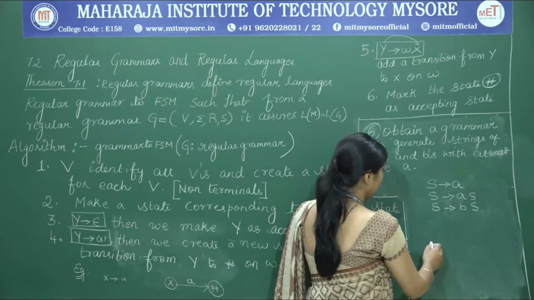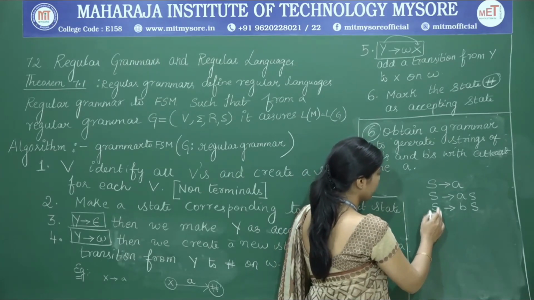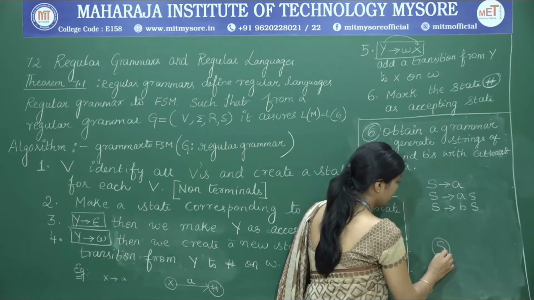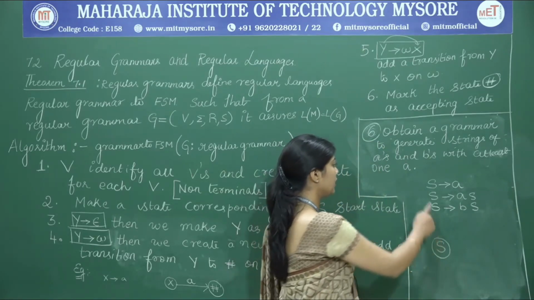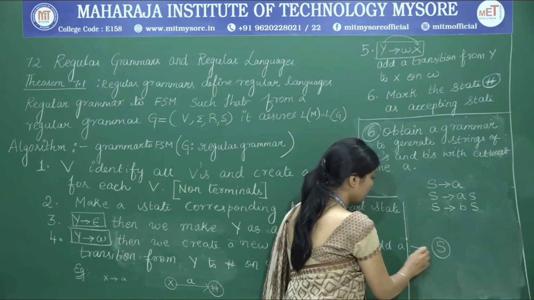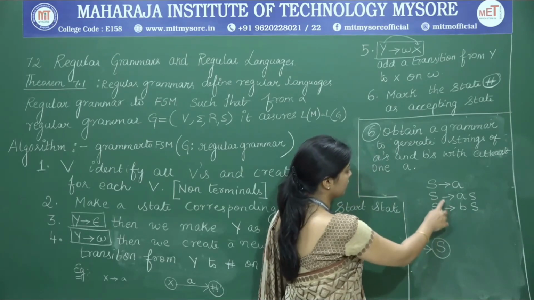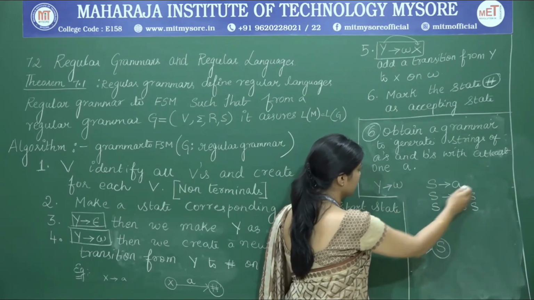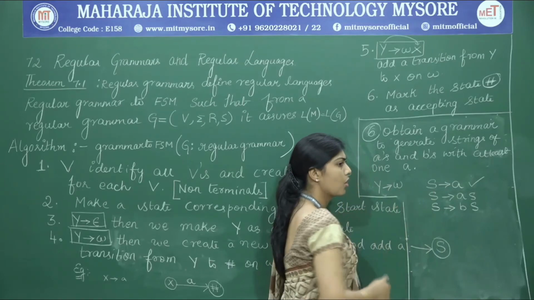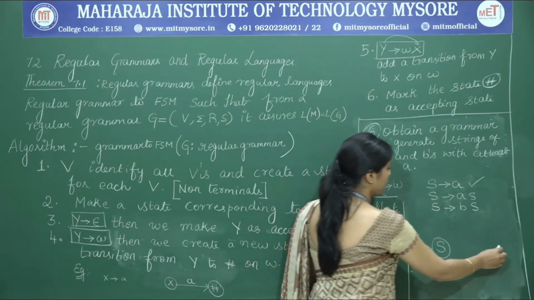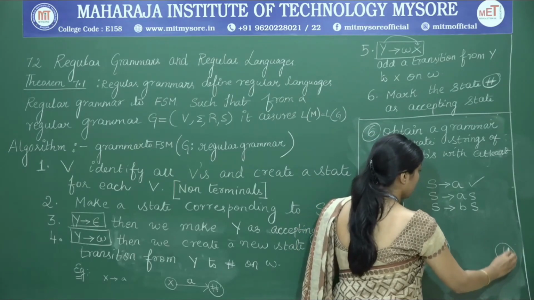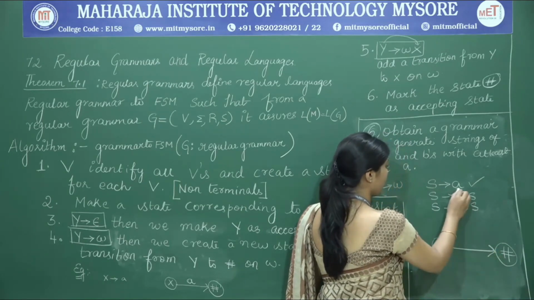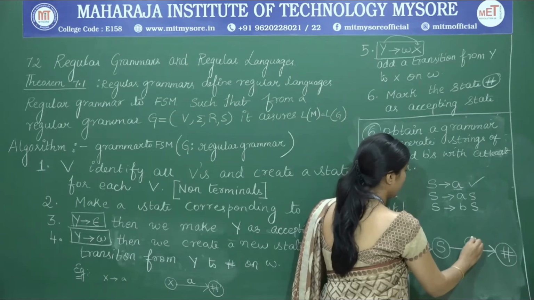So, next, how do we write the automata rules for this grammar? Here we have only one non-terminal, S, so the start symbol is S, therefore the start state is S. We will consider the productions now one by one. This is in the form of Y goes to w, so rule 4 will apply. What we do here is we generate a hash state, and we add a transition from S to hash on this symbol. So, we write A here.